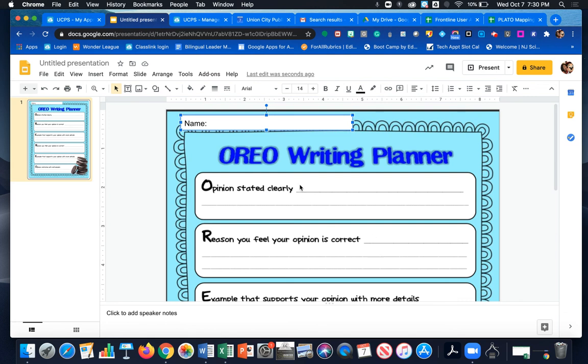Okay. So next, I need to place text boxes over the areas where they need to type. So I'm going to come back up to the text box tool, click, and click and drag to make my text box over the area. Now, I can pretend type if I'd like, just to see what it looks like. This might be a little bit too big of the text. So I'm going to scale that down by choosing the text size here, the top menu bar. And notice that where my actual text will fall within the text box, I can change that around as well.